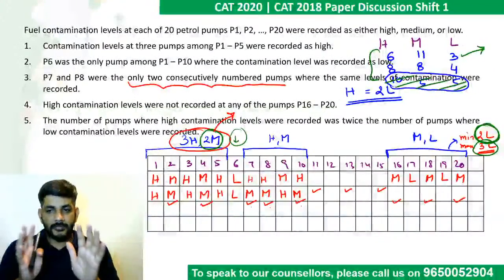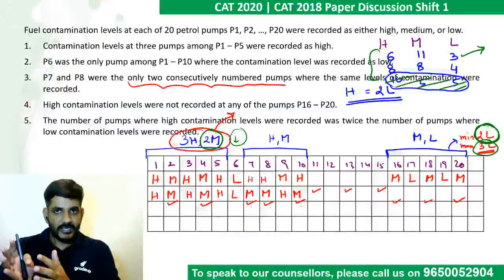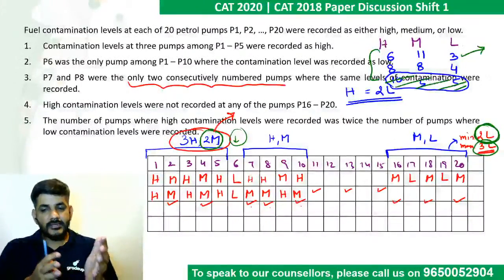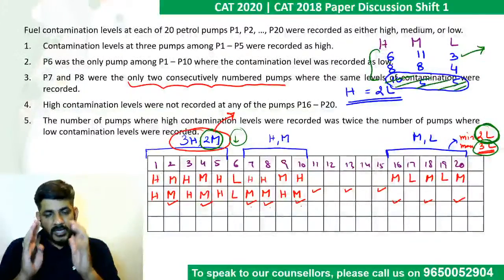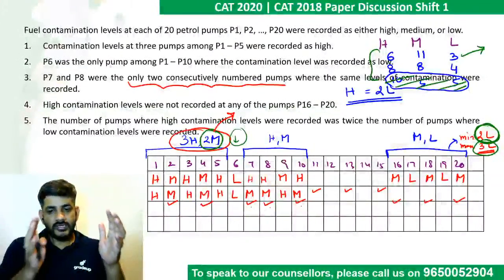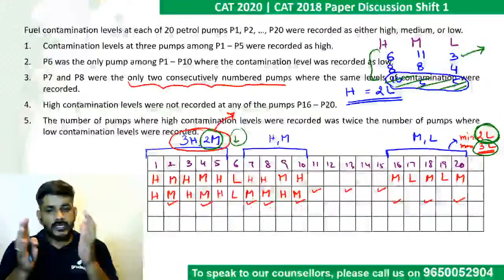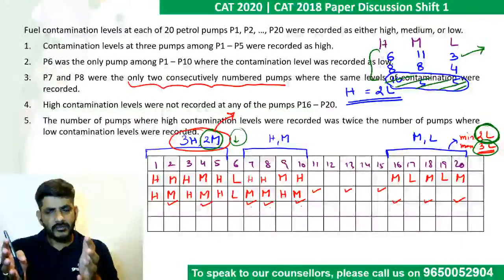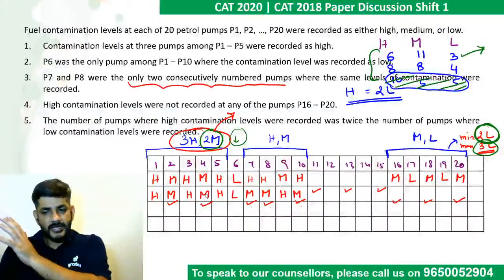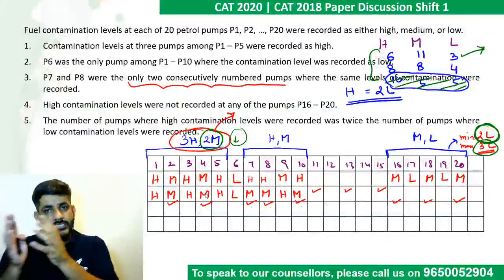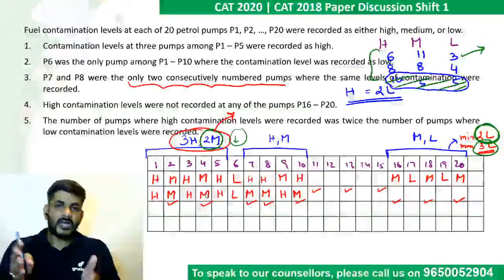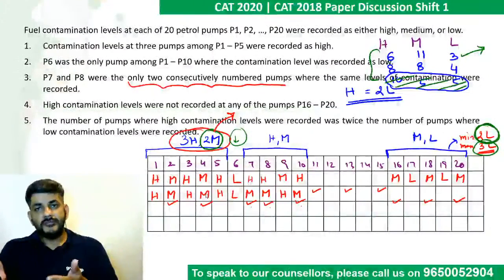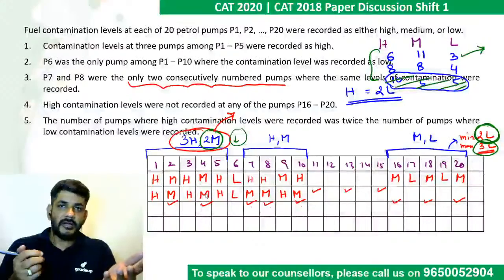Right? I repeat this. If low is 3, high would be 6 and medium would become 20 minus that, which is 11. If I count the maximum number of mediums, in the first 5 they are 2, in the next 5 they are maximum 3, so that's 5. In the last 5 they are maximum 3, so that's 8. Still I need 3 more. To put those 3 at 11, 13 and 15, I'll have to make 10 and 11 the same, and 15 and 16 the same, which has been denied by the question.